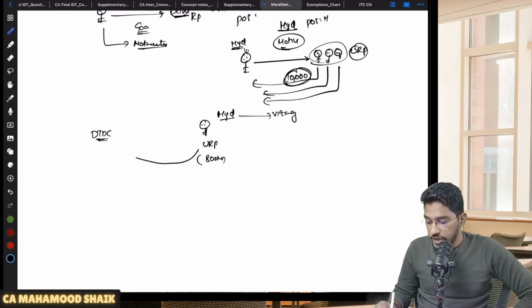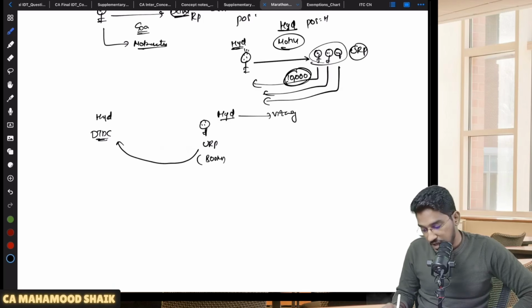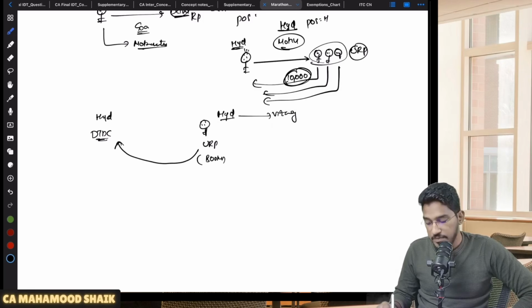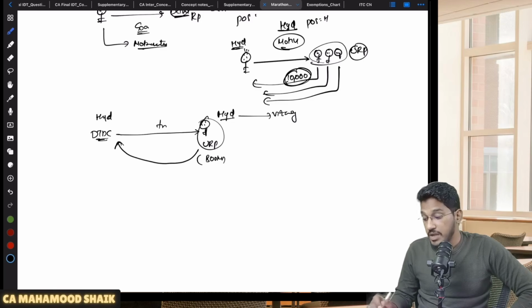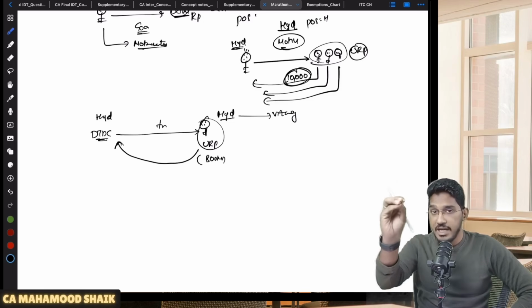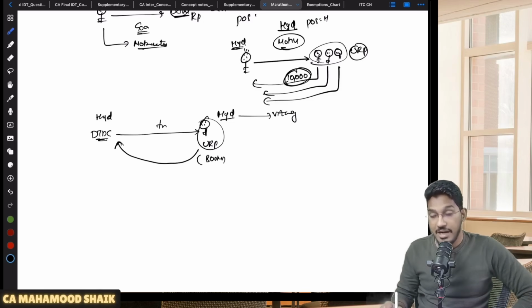Okay, so now you went to the DTDC office, which is in Hyderabad, and you handed over your books for the purpose of transportation to the DTDC Hyderabad office. Now DTDC is providing you the services of transportation of goods. So this is a service of transportation of goods. The recipient is an unregistered person. So what is the place of supply? The location wherever you are handing over the goods for transportation, where you are going and handing over the goods for transportation, at the Hyderabad office.